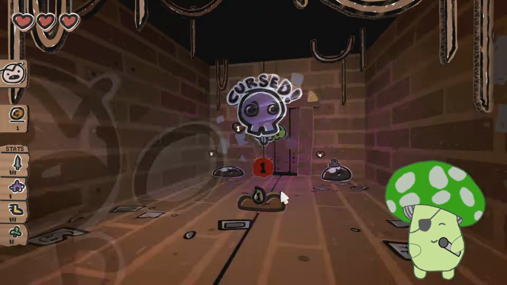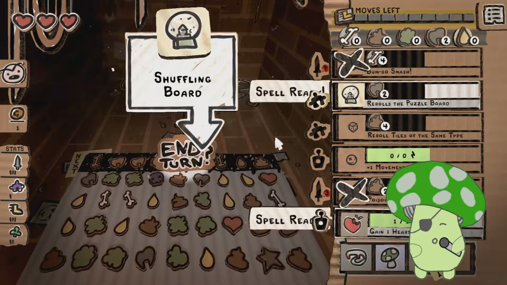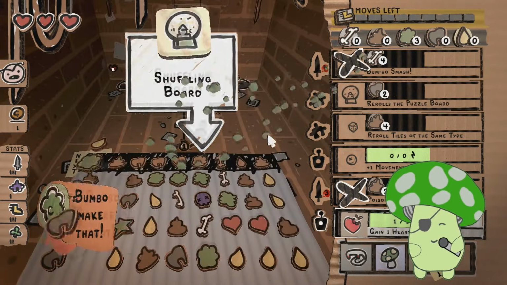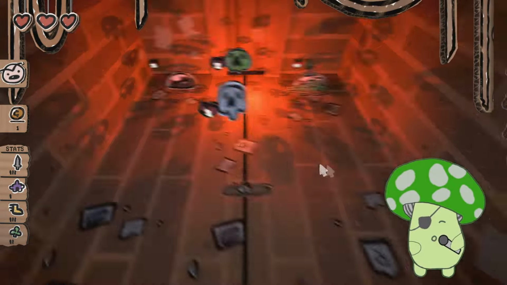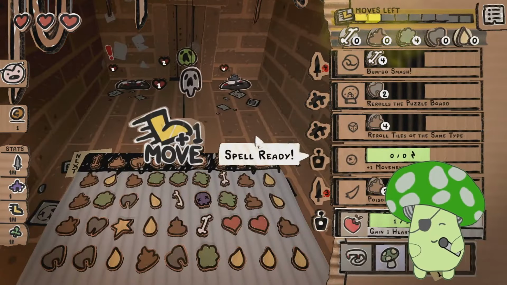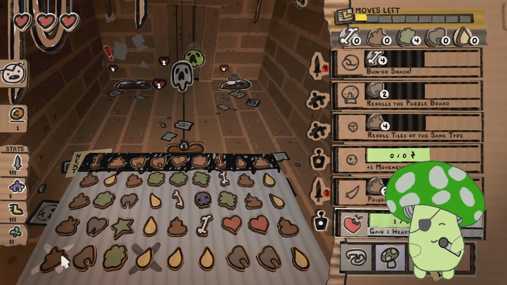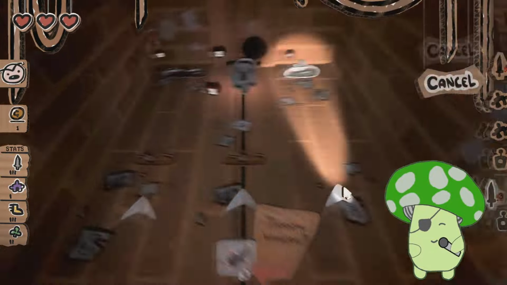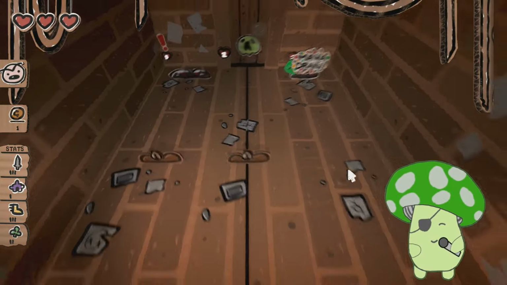Start killing the ghosts. Reroll my puzzle board. Again. Oh, nice. That works. You stay down. End turn. I lose a move, I lose a move. You're about to attack. Let's block you. Ah, I went the wrong lane. It's okay, I can do it again. You're going to die.